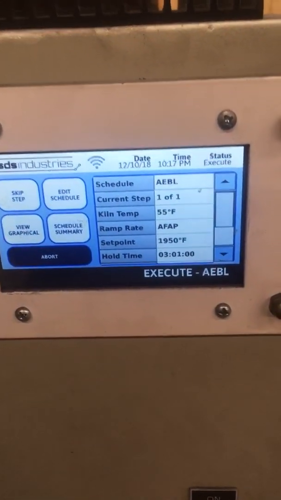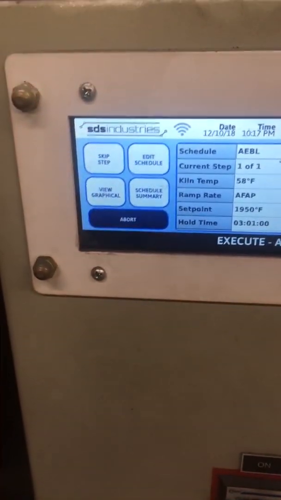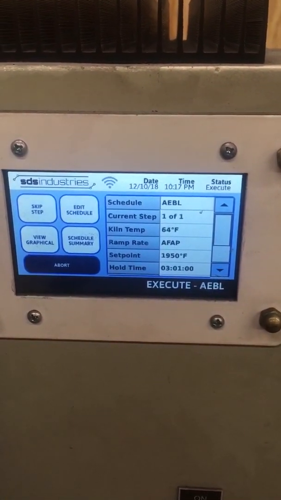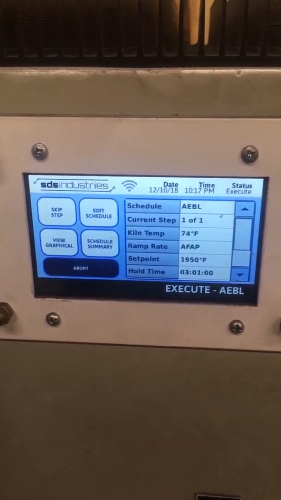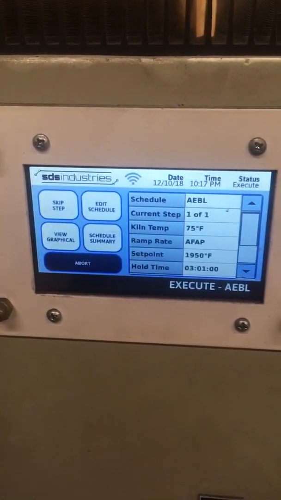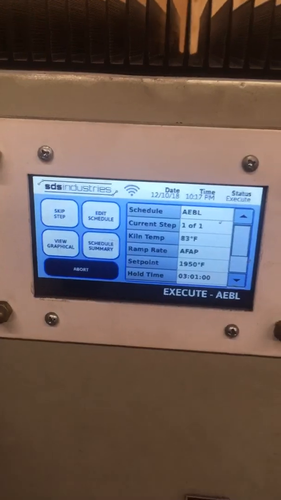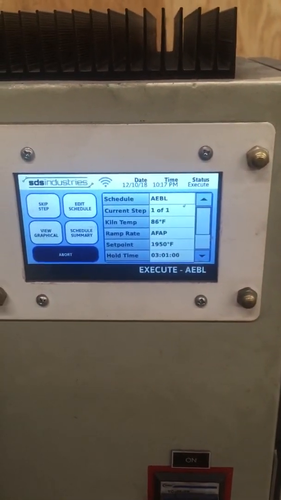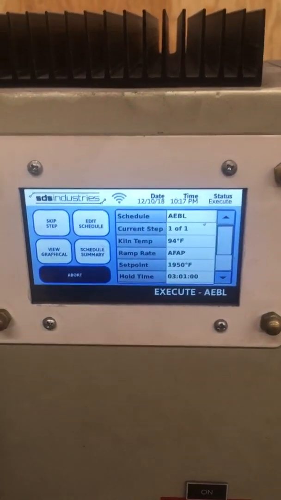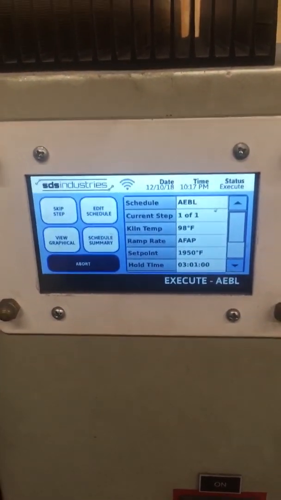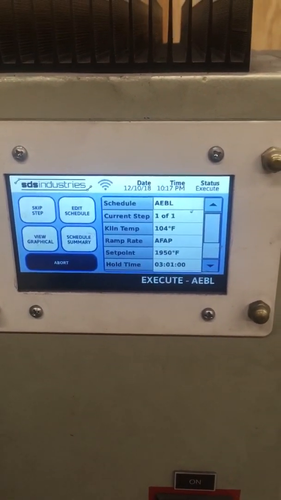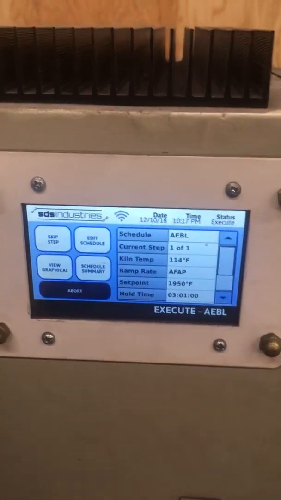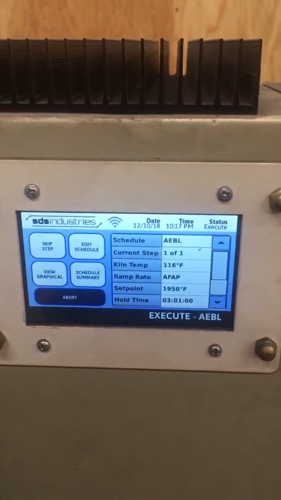I have not had any problems with it since I have gotten it. When I first got it, there were some funky bugs because there was no way to set it to a solid state relay versus a mechanical relay, and it was stuck on mechanical relay, and the cycle time from on and off was really long, so I was having these really large swings of like 25, 30 degrees. So that's when I contacted them, and we started working back and forth, bouncing ideas back and forth. Now they've added all these other cool features. So I highly recommend it. I don't get anything from them besides getting to use the controller.